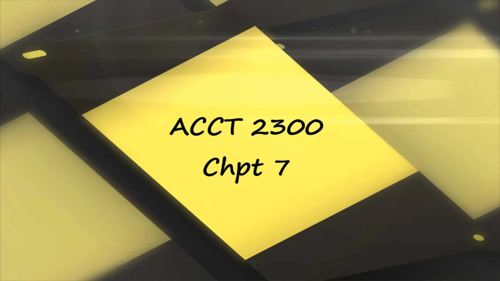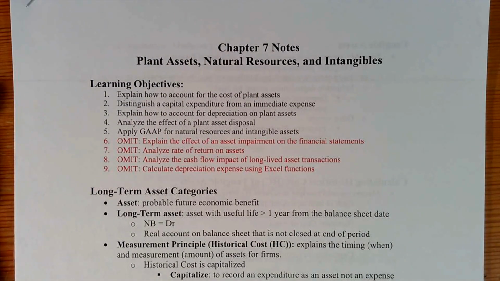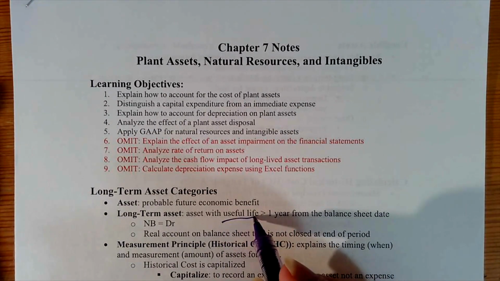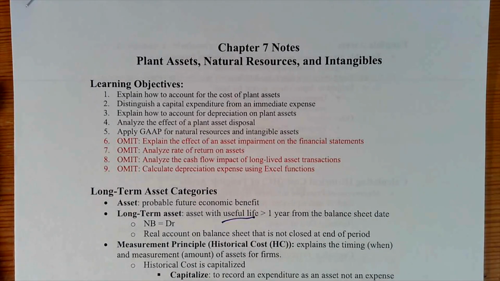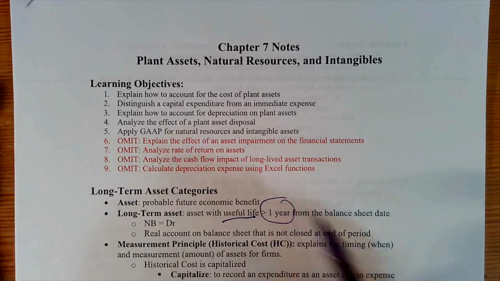And the thing we need to know about long-term assets, and let's go ahead and go to the notes, is that we're going to be talking about assets that last longer than a year. Well, that's the definition of a long-term asset. Unlike supplies or inventory or other assets that are perhaps shorter than a year, here, a long-term asset has a useful life, and we'll use that word useful life frequently, of more than a year. It is a normal asset, therefore it's a normal balance of a debit.